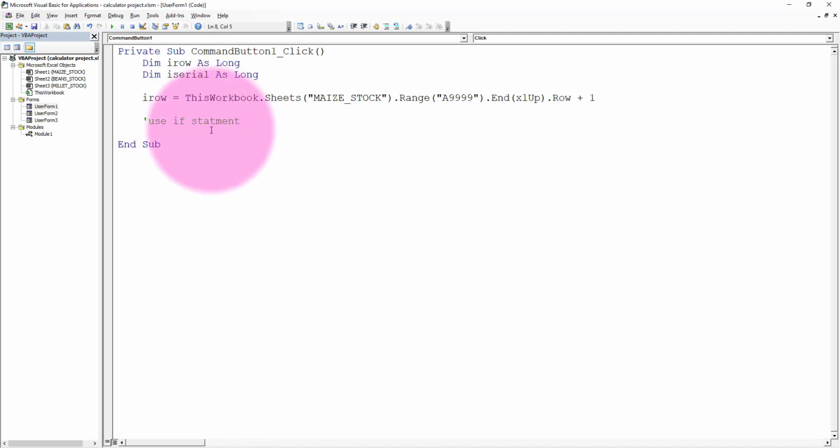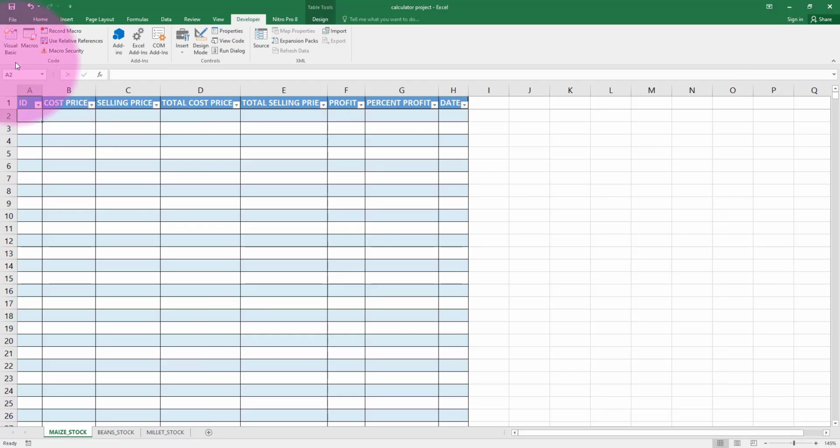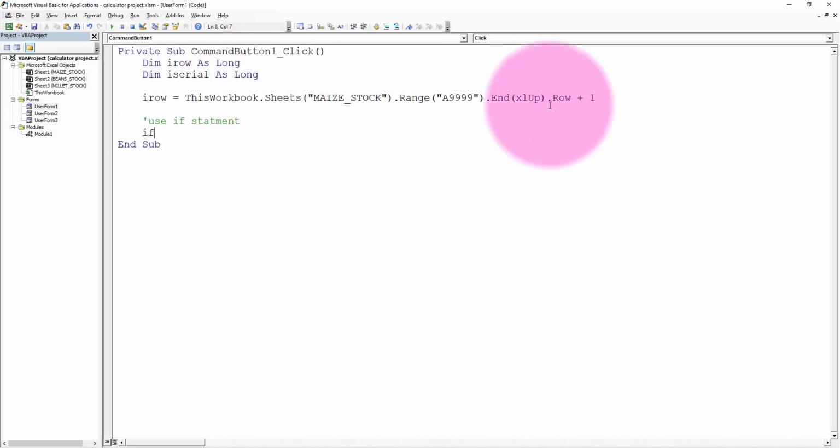So come here and use the if statement. I'm going to use the if statement and say I want to find this cell. So this one is helping me to find the last used cell.